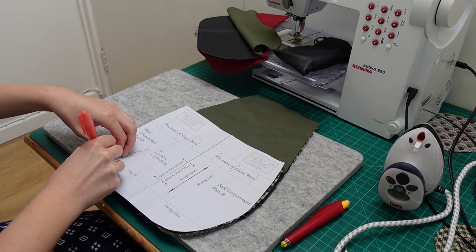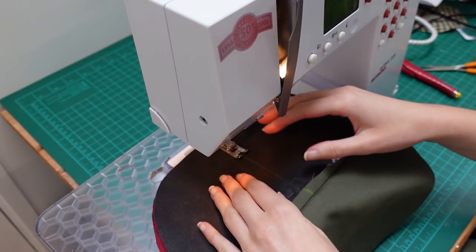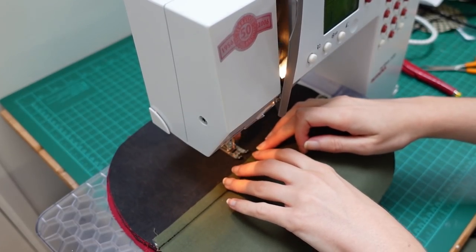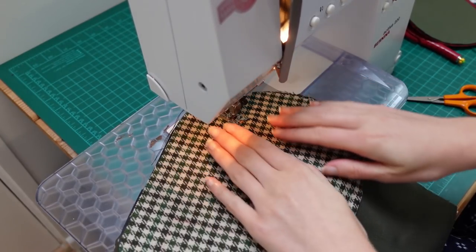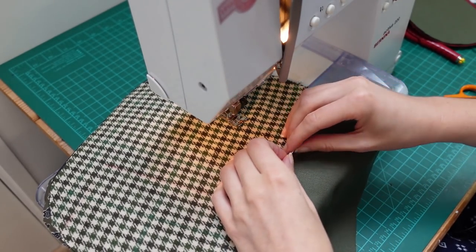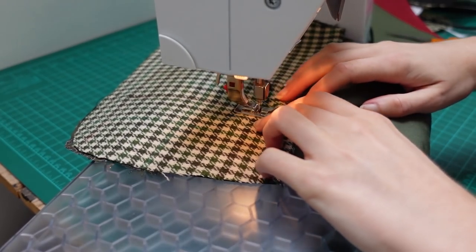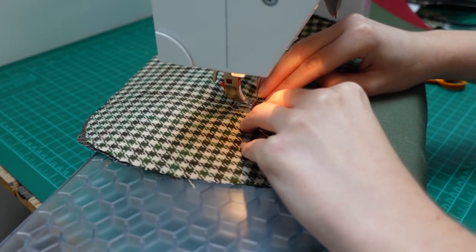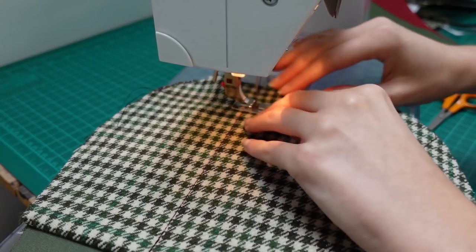Having checked my revised layout would still work, I transferred all the markings for the sewing lines to create the different compartments of the pocket, then sewed along those lines through various layers and pocket sections. Getting the layers in the right order and making sure everything was being stitched in the right place took more brain power than I care to admit. The loosely woven wool check moved and warped out of position as I sewed, so I had to unpick a few lines of stitching and ease the fabric in more carefully to avoid weird bulges. The main section has a horizontal line of stitching to stop things falling right down into the depths of the pocket, which I thought was very clever.